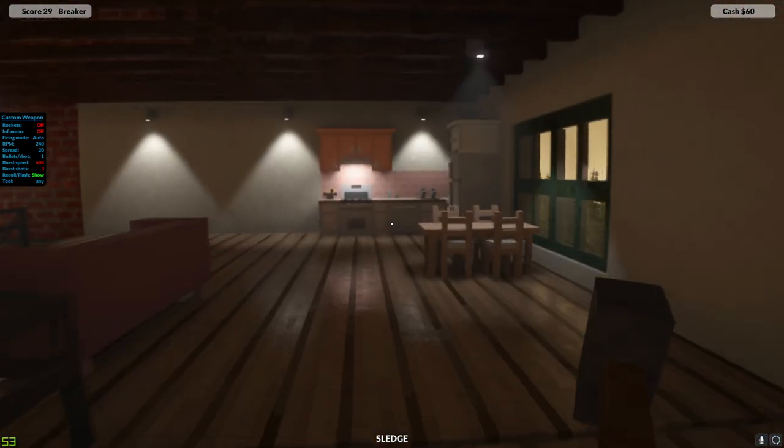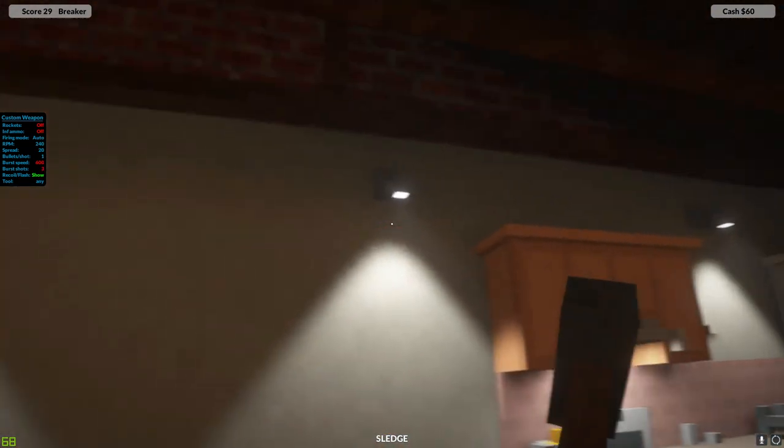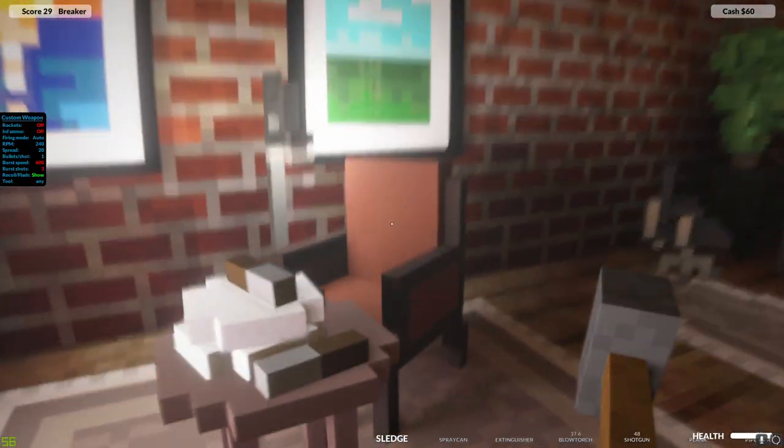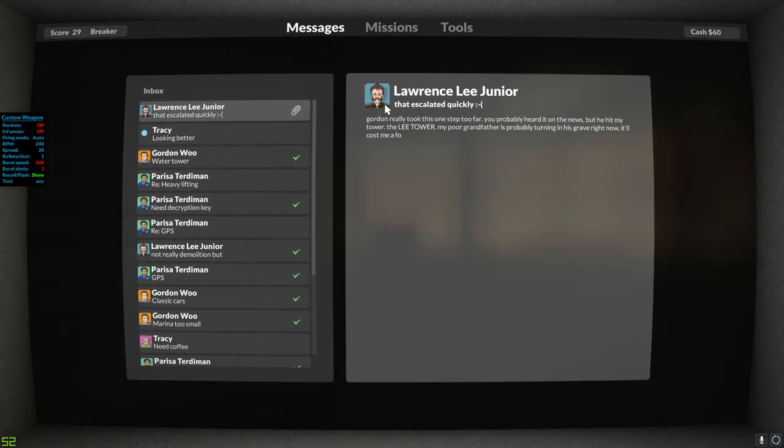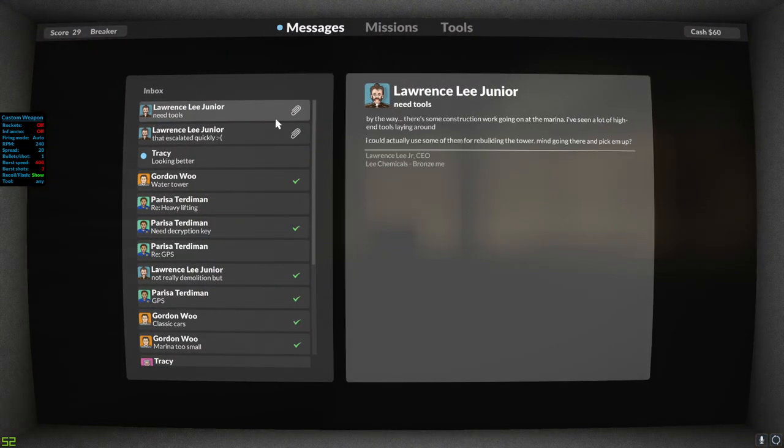There you go. Oh, what a lovely kitchen we got going here. I don't think we had the lights last time. Go, get rid of this. Nice. What missions do we have for next time? That escalated quickly.